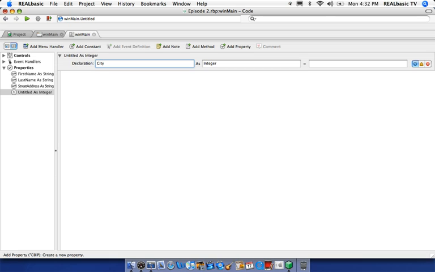Let's do the city. And the state. And our zip. Now, you might be thinking, well, a zip code is a number. Why are we going to have it as a string instead of an integer?